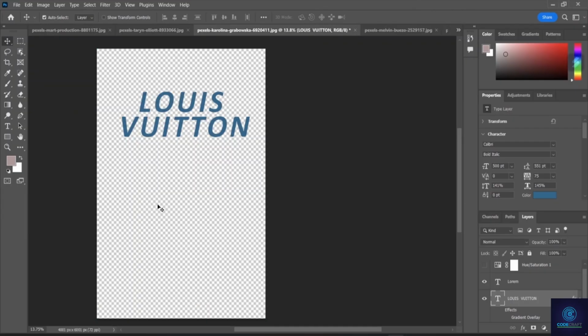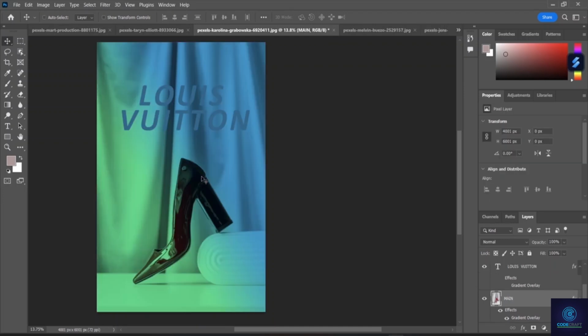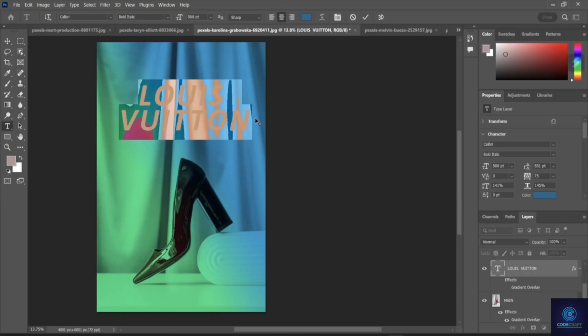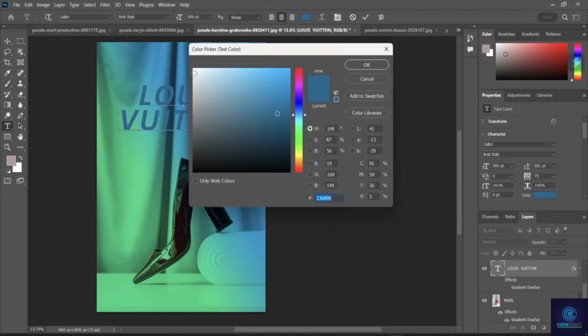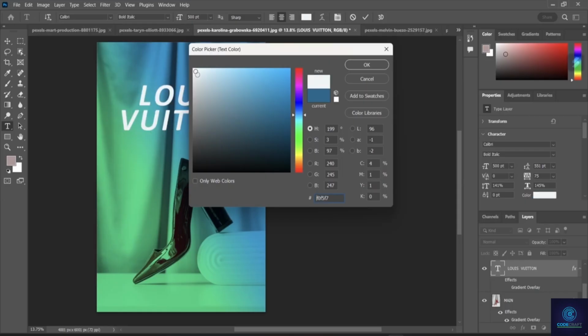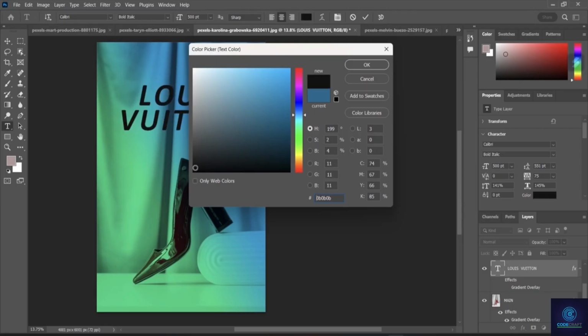So from here, okay, I did have some problem here, so I'll just go back again. So from here, now what I want to do is, I just selected this text. And now here from this color option, I can change the color, okay? So here on top, you can see this is the white color and this is the dark black color, okay? And any color from here, I can choose according to my need.